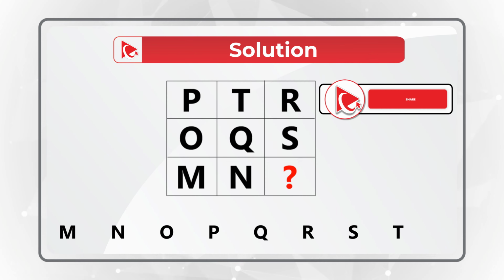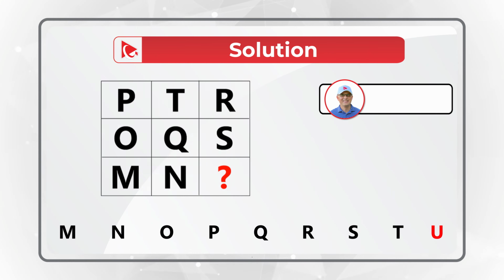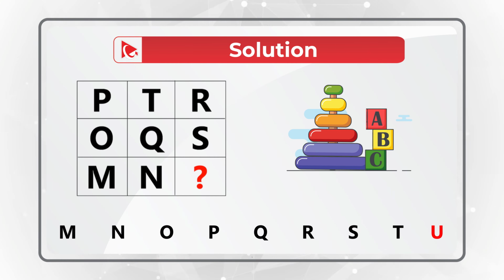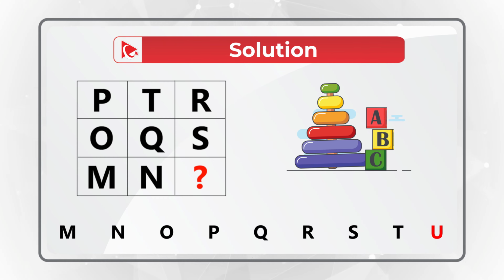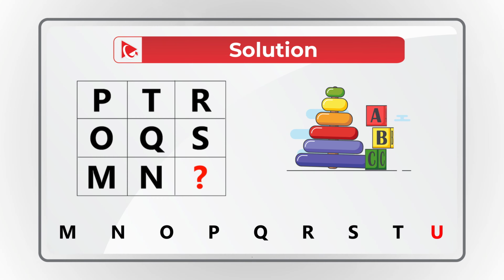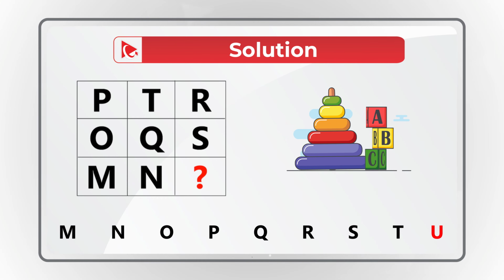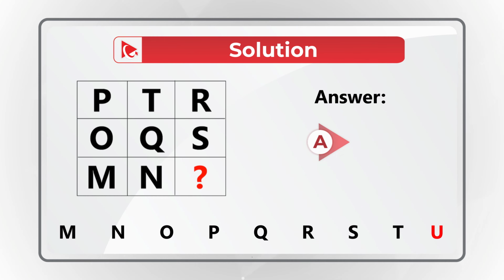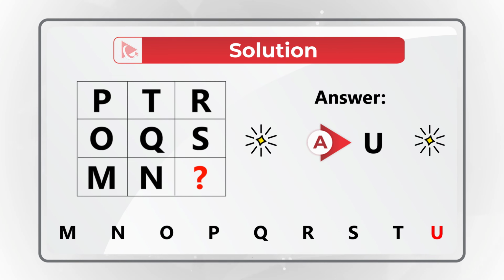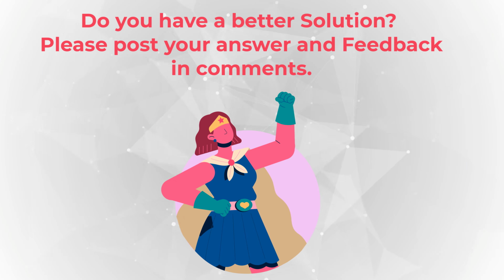You would remember that the missing letter in the sequence, the next one in the sequence, would be letter U. So, to answer this question, you need to understand and determine that starting from letter M, all consecutive letters appear in the matrix, and the missing letter in the sequence is letter U. Hopefully you've nailed this question and now know how to answer similar problems on the test.